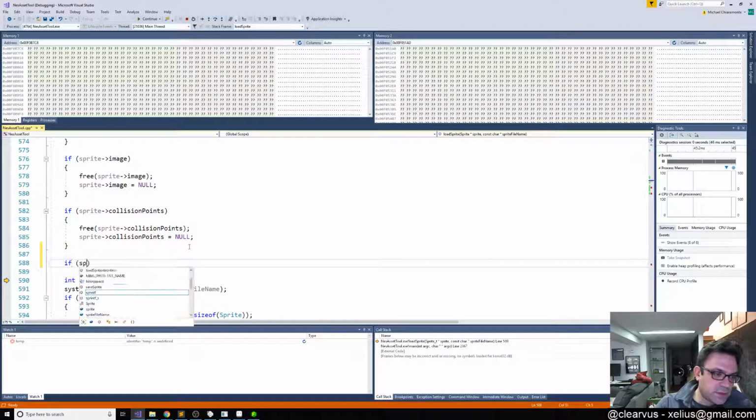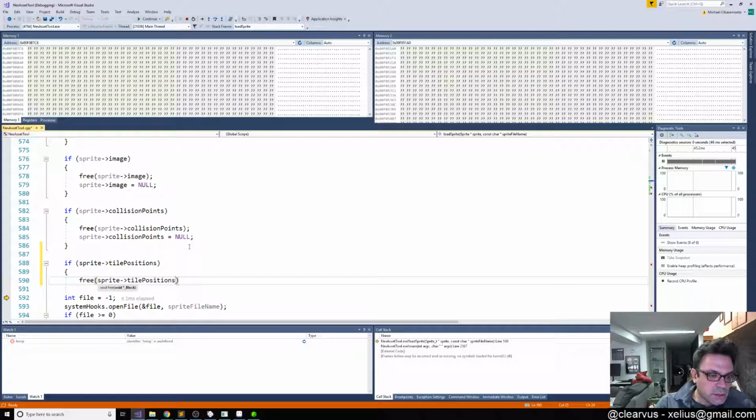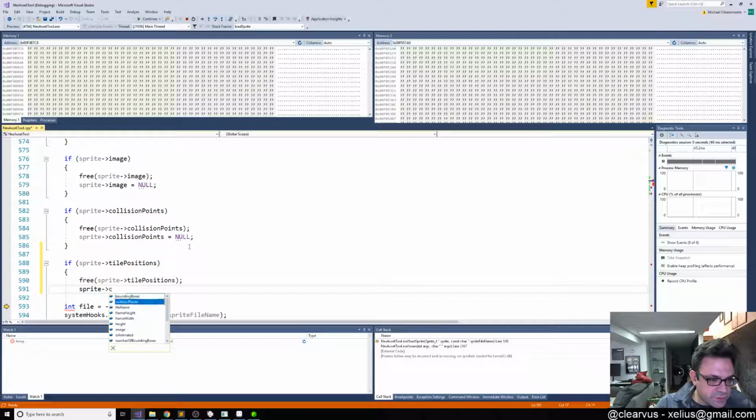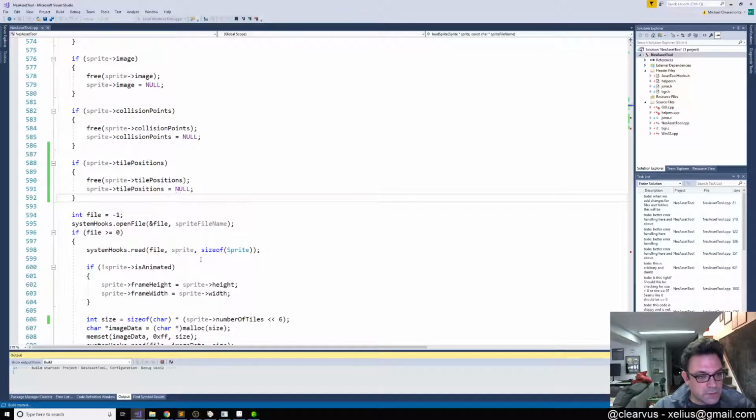Probably add the same thing here. Not that it matters a whole lot, since this is mostly just a one-run sort of deal, but it doesn't hurt in case we end up calling this a bunch of times for some other process that we end up doing down the road.